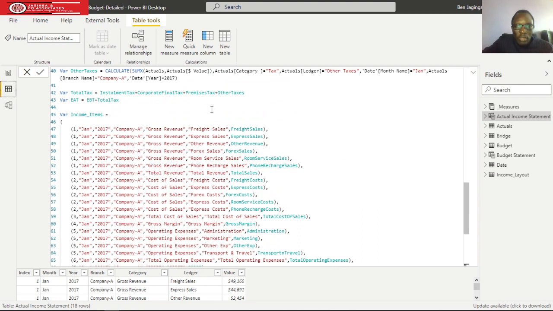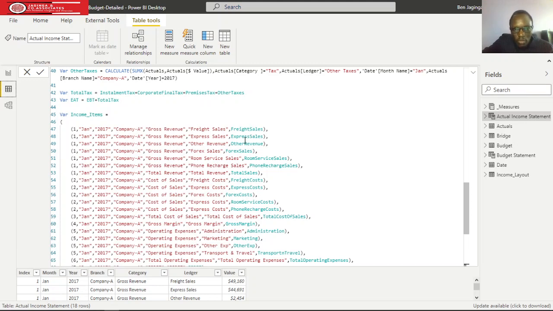Then we have our ledger items here, which are just the line items of our category column. So for gross revenue, you have right sales, express sales, other revenue, forex sales, room service sales, phone recharge sales, and then we have a total revenue.